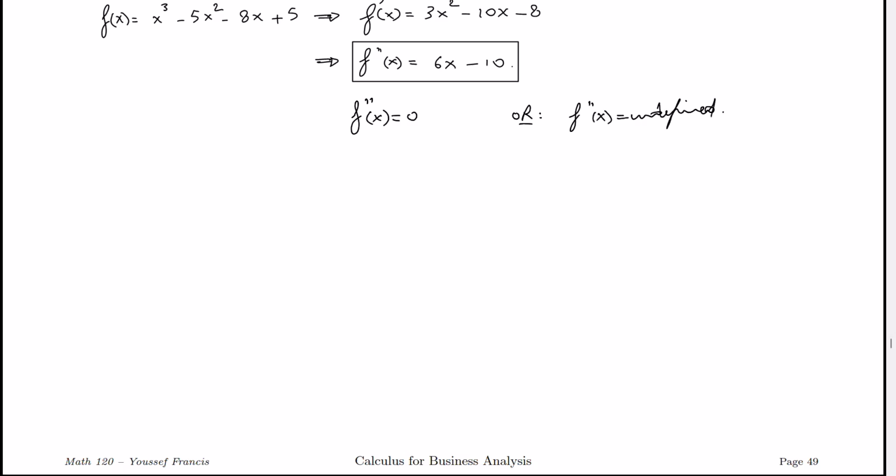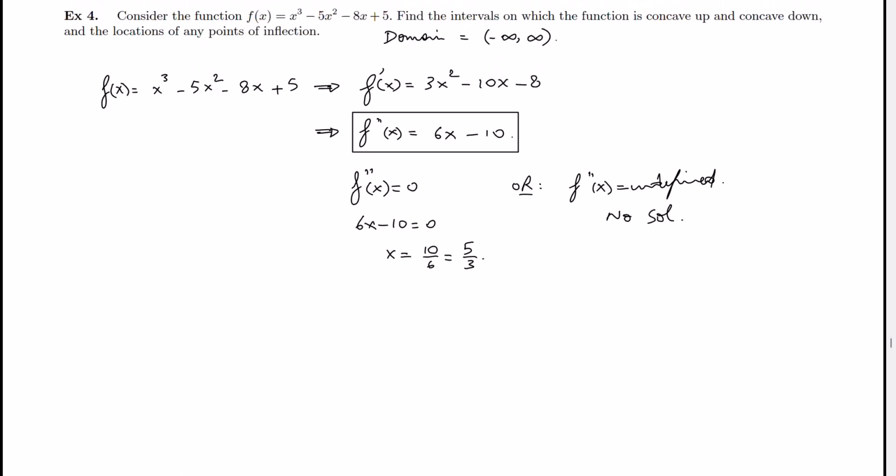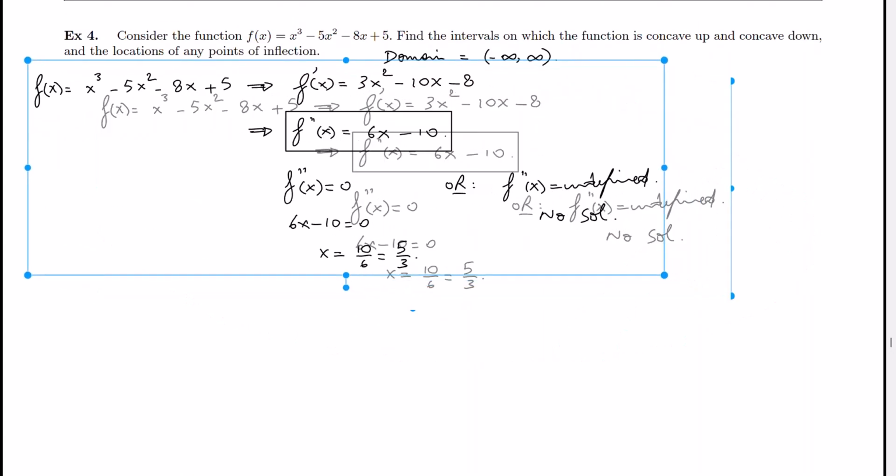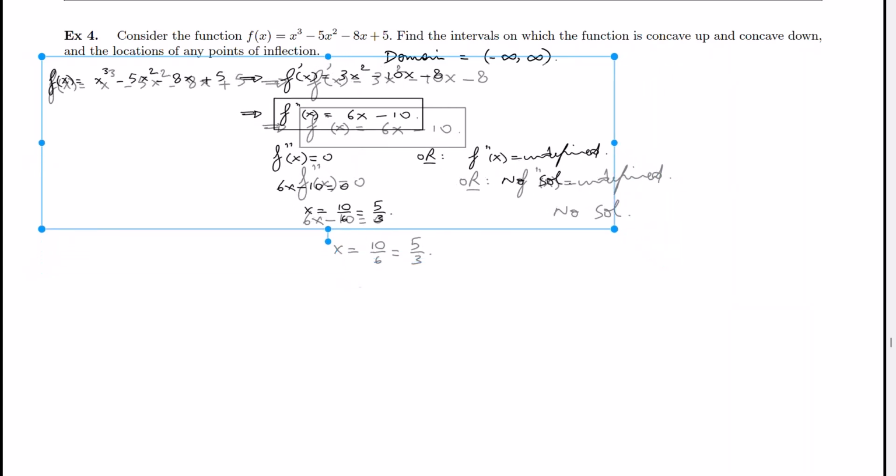Okay, so for the second derivative to be equal to 0, I need 6x minus 10 to be equal to 0, which means that x has to be equal to 10 over 6, also known as 5 over 3 when I divide both sides by 2 on the numerator and the denominator. And for the second half of the problem, because I have a linear function 6x minus 10, the second derivative cannot be undefined, so there are no extra values that we get by doing anything on that part. So this is my second derivative, and we've located it, and we've located the critical numbers.